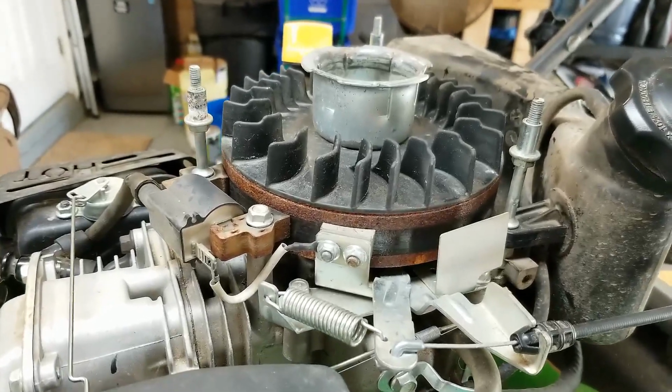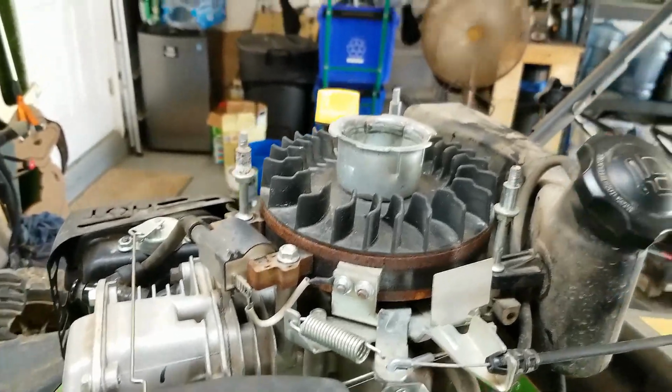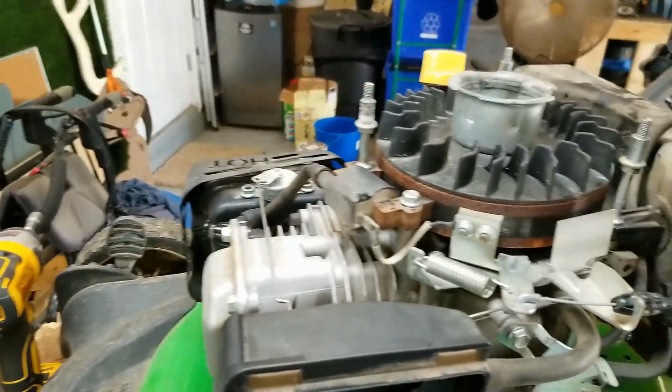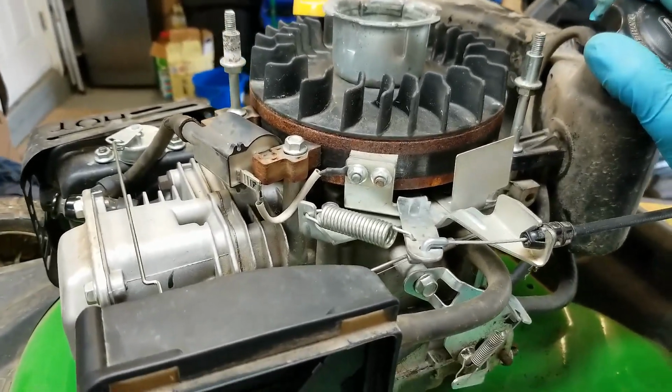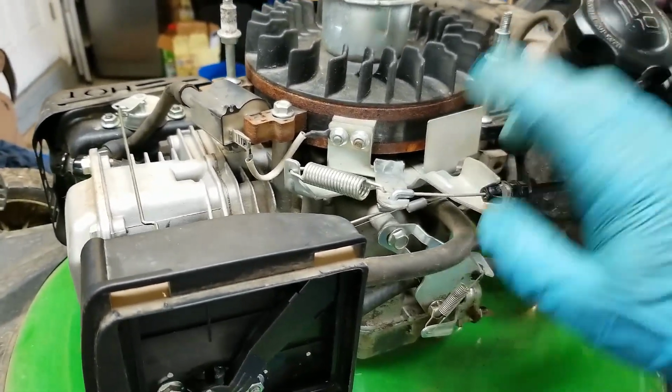Alright guys, so I got the hood off on this thing. I do apologize for the background noise. I got a couple fans running because it's about 90 some odd degrees in here. So I just want to show you how this system works.